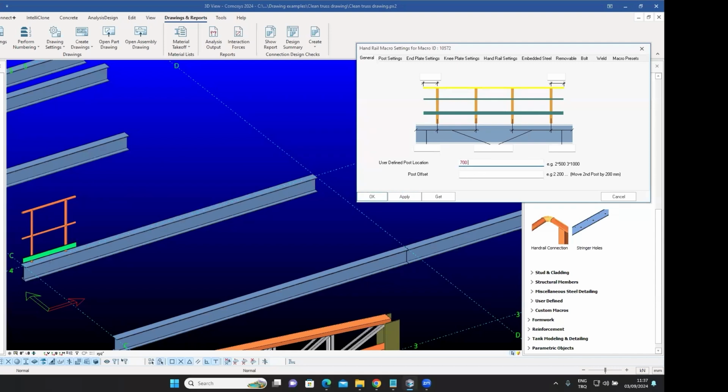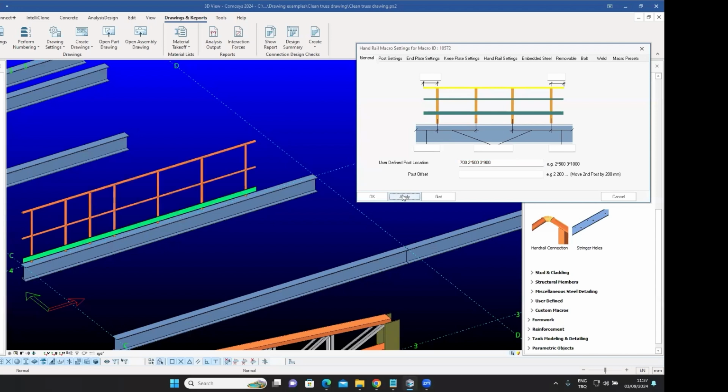But if I would say 7000 space 2 into 500 space 3 into 900, then I can have as many variable post locations as I want to. And then I can give individual offsets, so for example, this is post number 1, number 2, number 3, number 4, number 5. If I want, I can give individual offsets to particular posts as well.